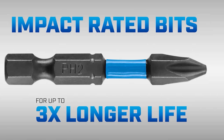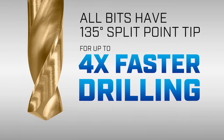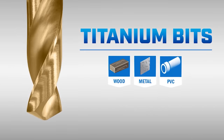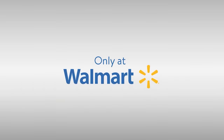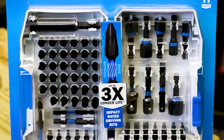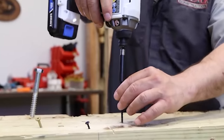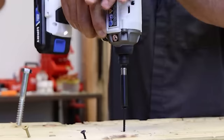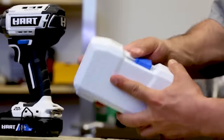While you're there picking up your drill driver, you could pick up a driver bit kit. I will tell you this about Hart's driver bit kits — it was pretty impressive. The number two bits fit really well in number two screws. If a manufacturer of tools and bits can't get the number two driver bit right, where it slips, causes cam out, rounds over the screw heads — if they can't get that number two driver bit right, probably the rest of the kit is really going to be lackluster. If you wanted to see how well that bit performed, you can go on over to this video here.